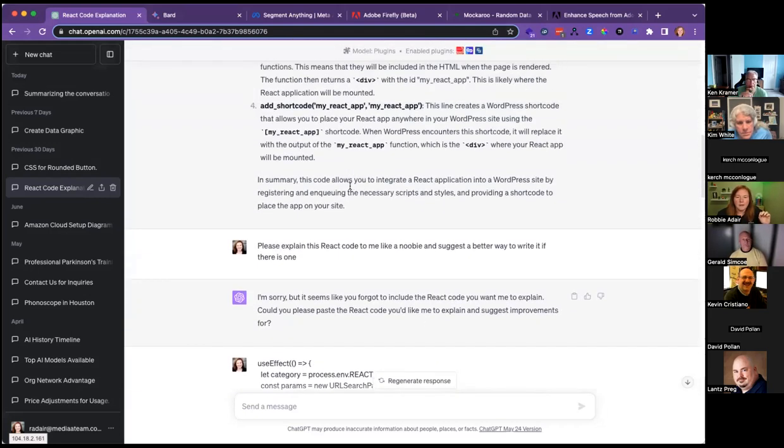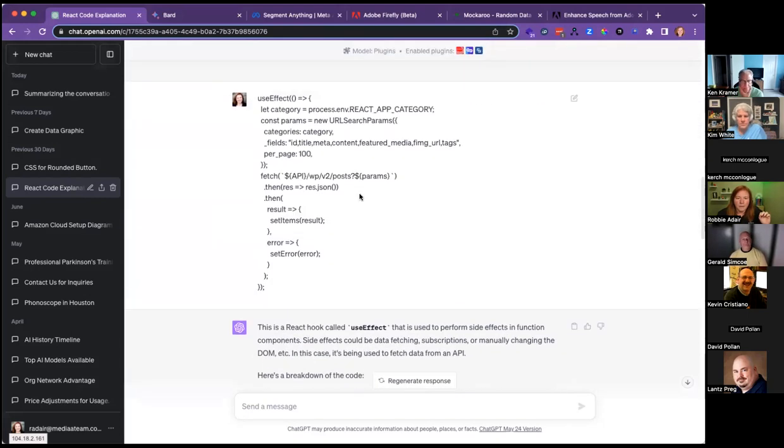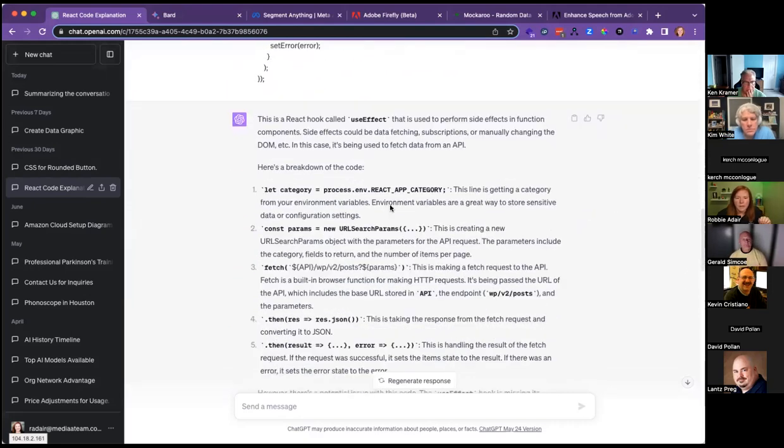And I said, so I put in, hang on, I'm going to find this. Okay, so I told it this. I put in some here and I said, please explain this to me as a noob, which really was React. And it said, this is a React hook called this. Here's a breakdown. And it literally breaks down this code for you, which to me, if I were a developer, personally, I'm not. I call myself a meddler at best. Like I could take some code somewhere and tweak some things if I want to, but that's about it.